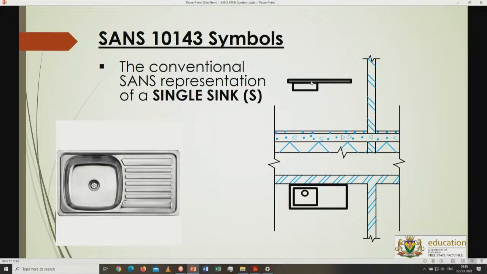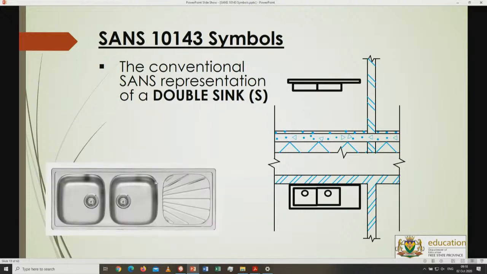I know that, but the most important part of it is to show the double lines for the sink on the top. And then on the bottom over here is where the basin of the sink itself is. So it's on the left-hand side or the right-hand side. If the builder needs to put it in, he should know about the wall side, you don't want any water or something like that splashing against the wall. So therefore you have to place the sink on the left-hand side. So that detail will also be covered. But yes, in the exam paper, just as long as you do the symbol correctly, it's very important.